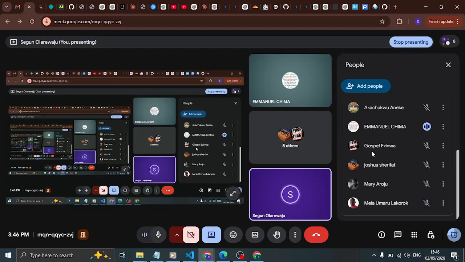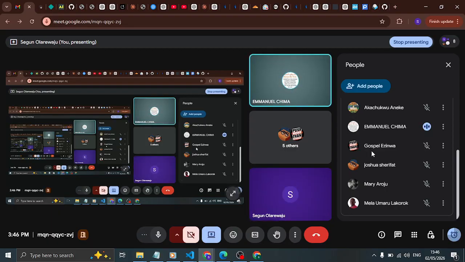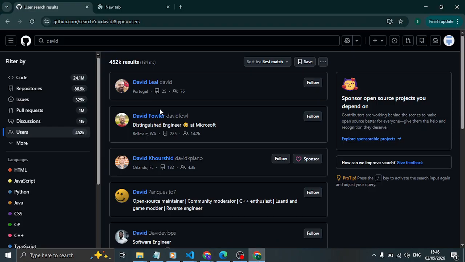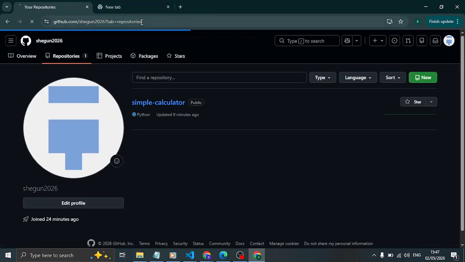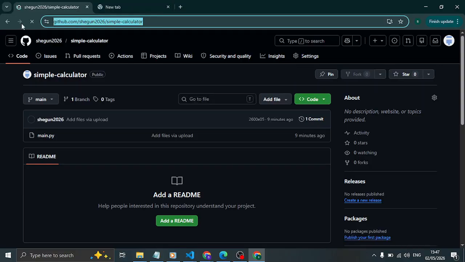The GitHub, you say we're going to be using it from maybe next week. So is there a way we can do something like the way we're doing over the GitHub? Yeah, it's just to push your project. Then once you're done, you enter the repository, copy the link of that particular repository like this, then paste it in the group. So it means even from the comfort of my home, I can always click on this link and go through all the things that you said you did. I don't know if you understand. I understand, sir.